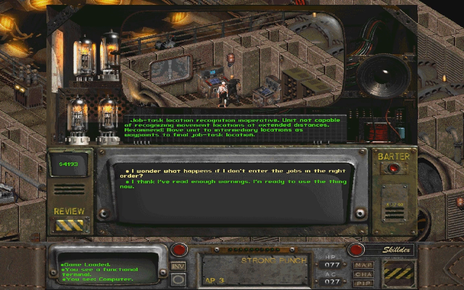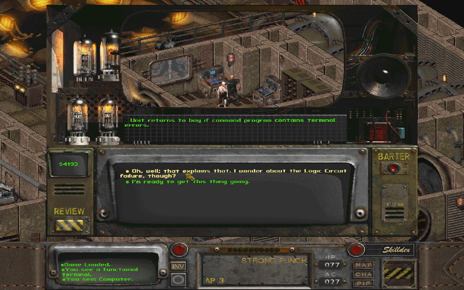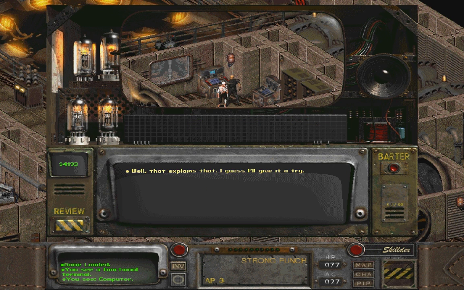Unit returns to the bay of command. Program contains terminal errors. Oh well, that explains it. Logic circuits damaged. In emergency, unit may be directed manually.